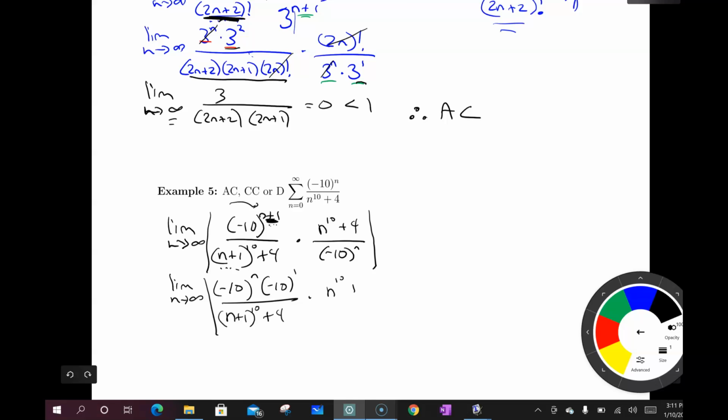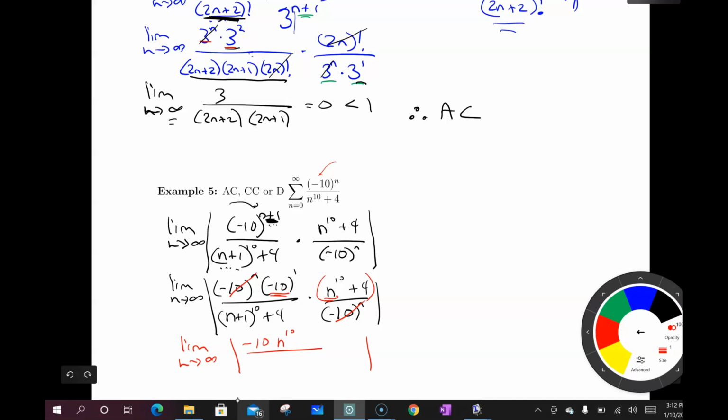Okay, so I just broke things up so I can do some canceling. These can cancel. All right, so what am I left with? The limit as n goes to infinity, still in my absolute value bars, because I never did take the absolute value, because the negative 1 was kind of stuck inside. So here I'd take the highest powers. This would be distributed times these two, so I'm just going to take the highest powered term. So I get negative 10 n to the 10th.